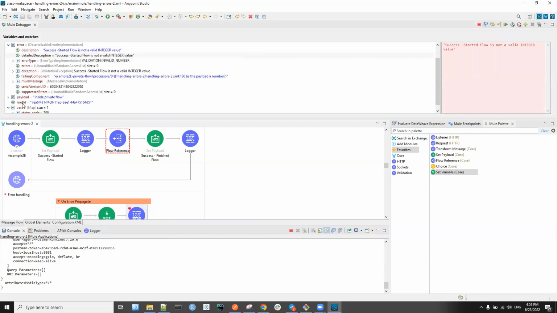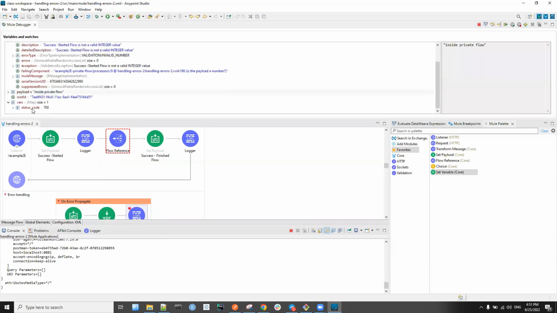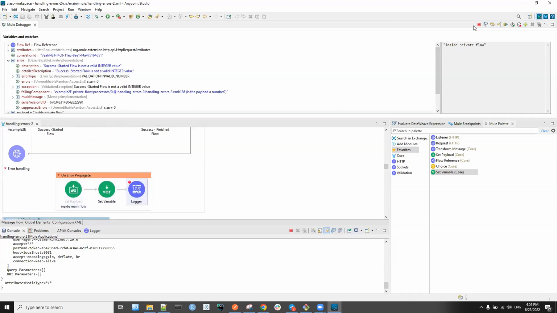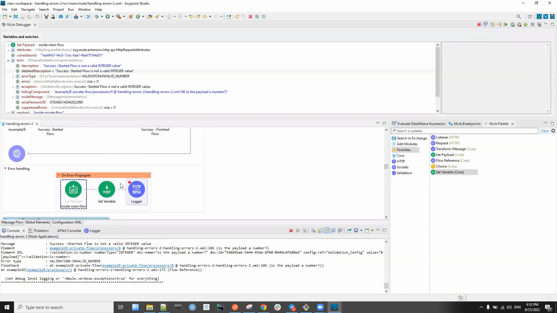So the whole Mule event gets returned. We have seen the Mule event structure when we use flow reference with flows and subflows, with subflows and private flows. We see the payload is there from the private flow, and the status code is also here. But now we have an error object that is not resolved, so it will go to on error propagate. When I click next, it comes here.